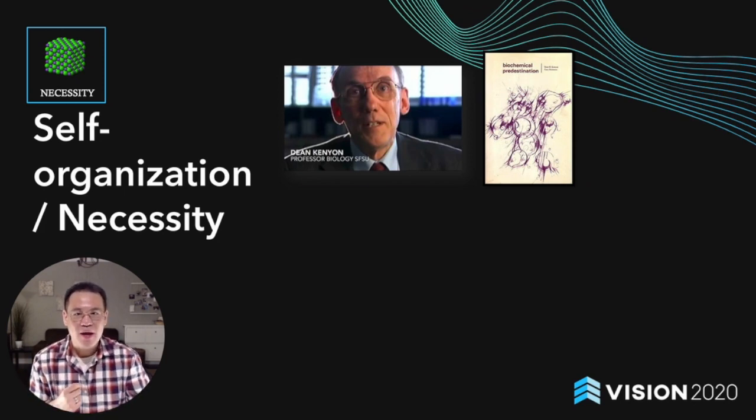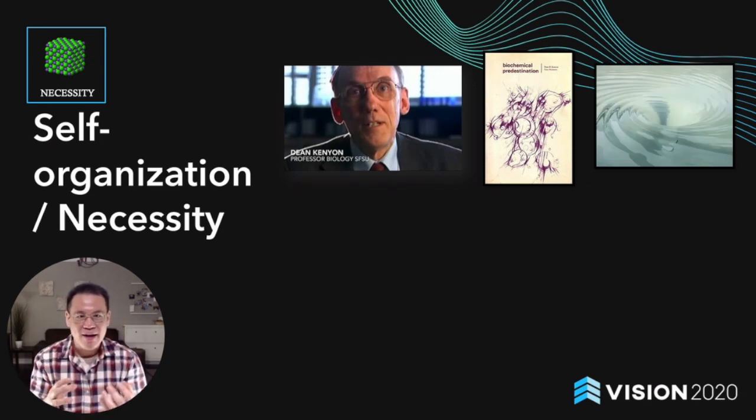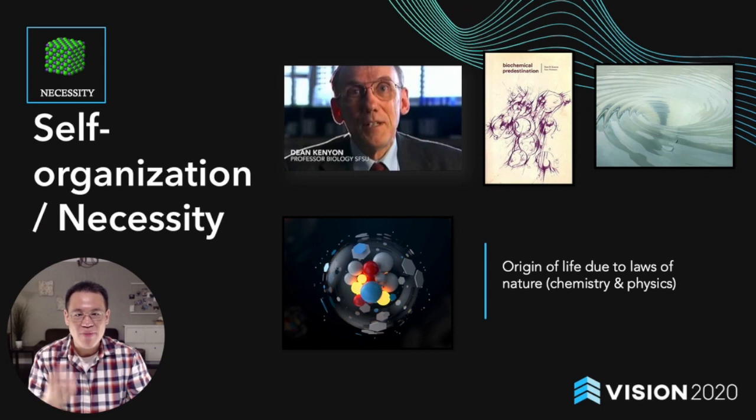And so here's an illustration. When a bathtub drains, you see a vortex forming. This vortex is a product of gravity acting on the draining water through a small hole, and it generates this complex structure, and it's increasing the order of the system. And so they tried to explain the origin of life by attributing the organization and complexity that we see in living things to physical and chemical forces that could be described simply using the laws of nature. And Kenyon then set out to describe these law-like processes that could generate life and the critical components of the cell from some sort of initial conditions. In other words, he's trying to figure out a way to overcome the long odds of chance itself in producing life.